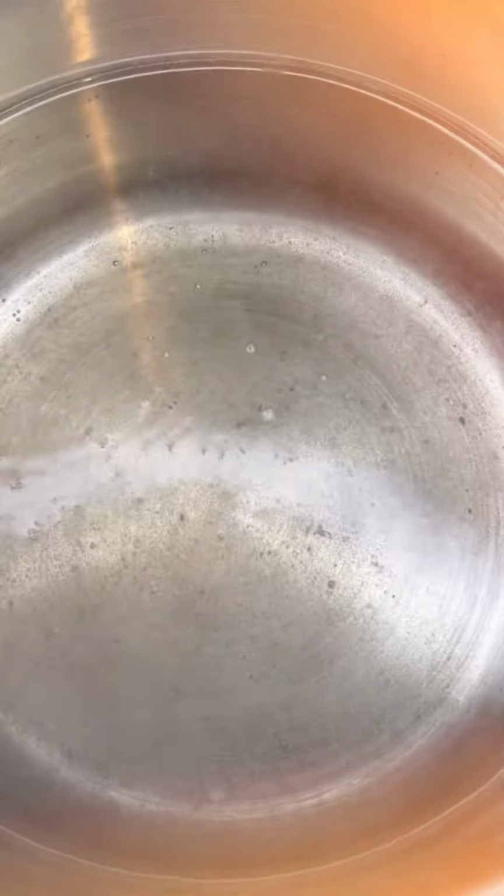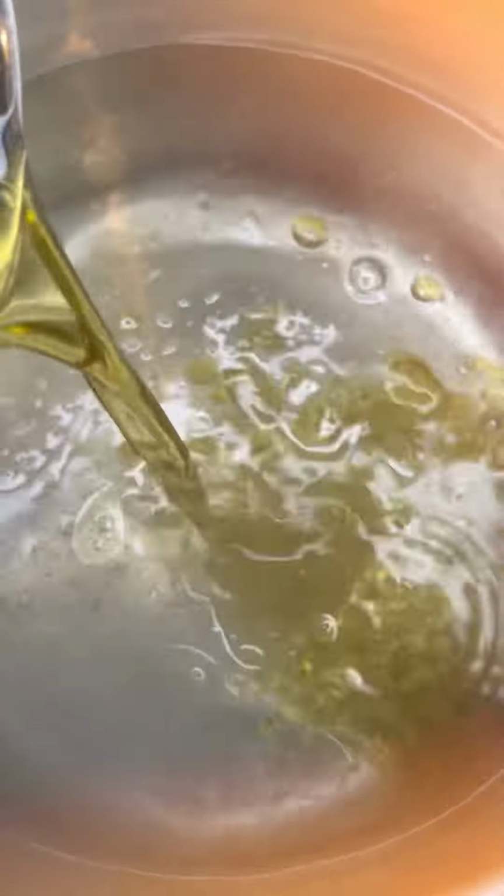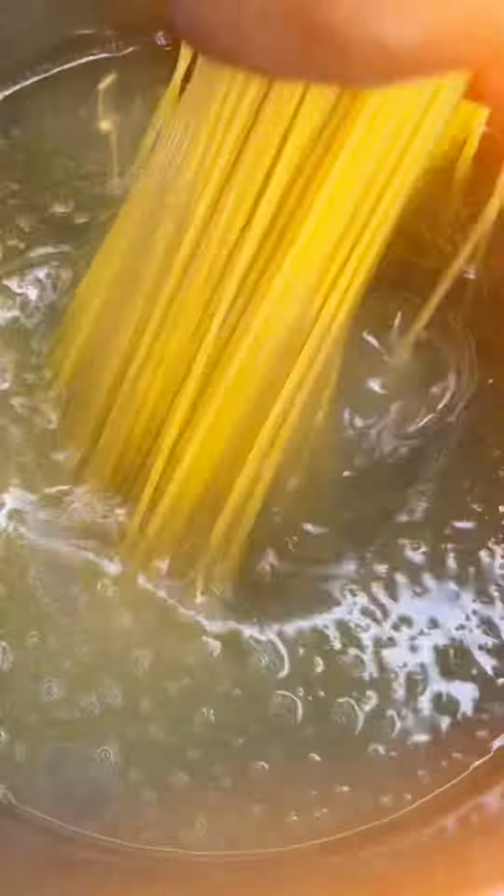So one thing I'm going to do first, I'm going to put my hot water in the pot and put my olive oil in it before I put my spaghetti. And now I'm going to put my 2-pack of spaghetti in the olive oil, in the water. Put your spaghetti in it.